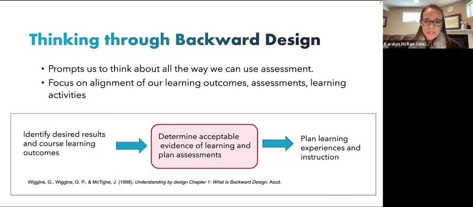The second piece of this, and this is the one in the red box because it relates to what we're talking about today, is determining our acceptable evidence of learning and planning our assessments. On the one hand, we have this idea of exactly what we want students to learn. The next key piece is how are they going to demonstrate that learning back to us?